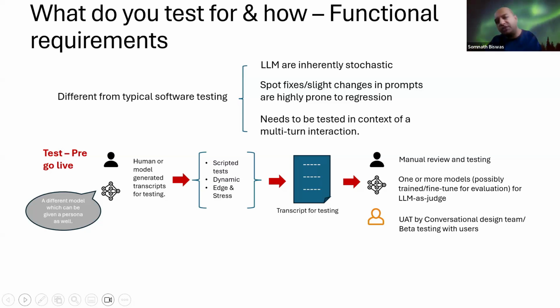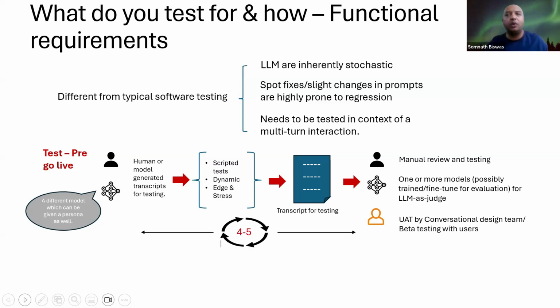And then finally, just like any other software, you would have your UAT, and maybe almost like an alpha or beta testing with some friendly or focused customers. The only difference, as I talked about earlier, is that if you just do this once and rely on one cycle, it'll probably not work. I don't know the answer to this. We've tried multiple things, and in our case specifically, it's only after you've got a similar response after 4 or 5 times that you can do this.